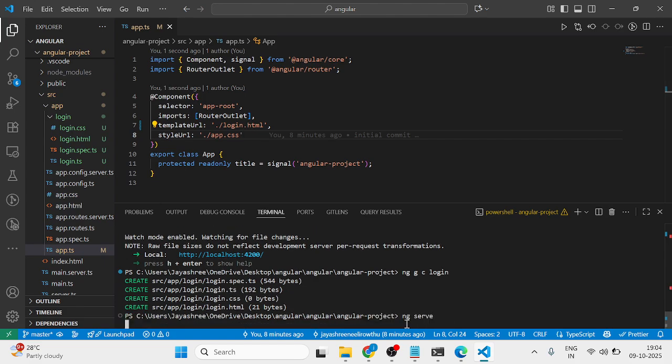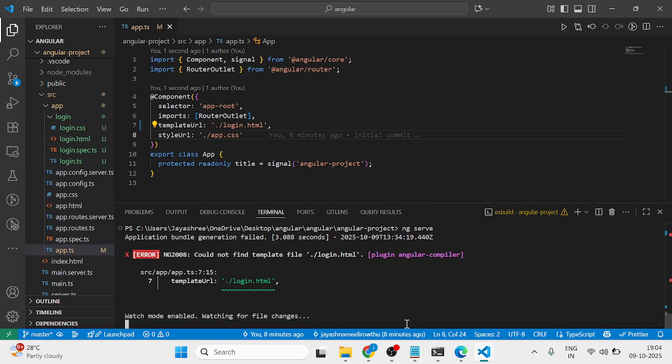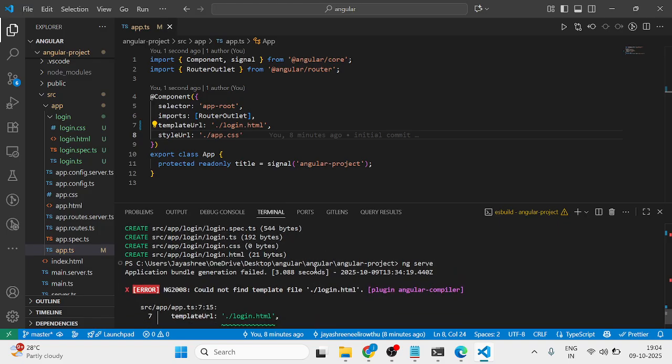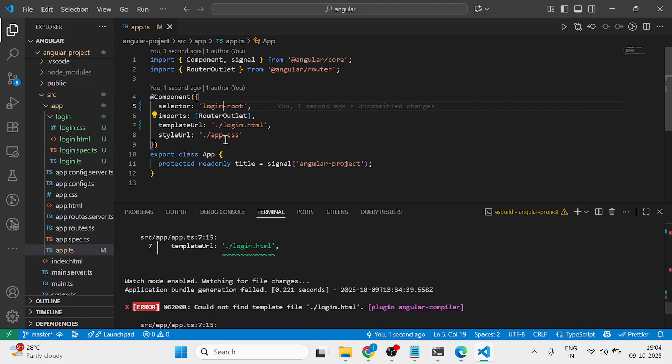Okay, so I am going to run this. For running, ng serve. So some error is happening here. Yeah, I have changed the template URL, correct. So the selector also you can take, that is login. And here also you can take login.